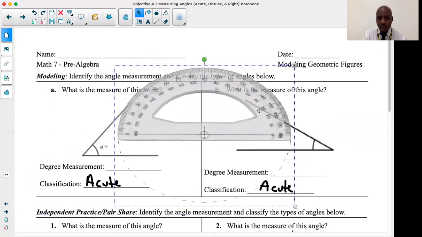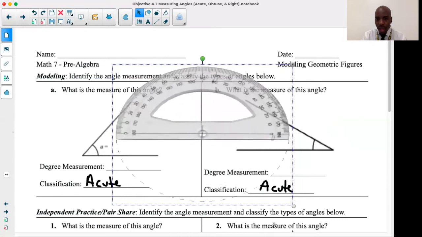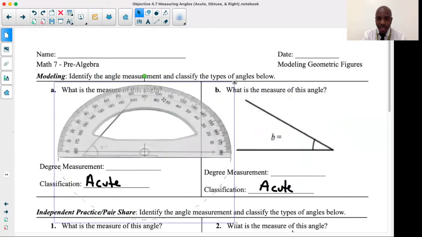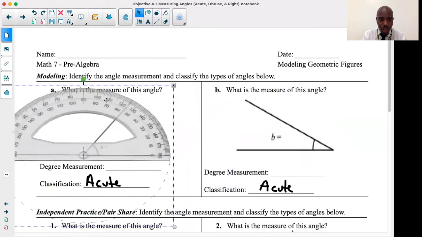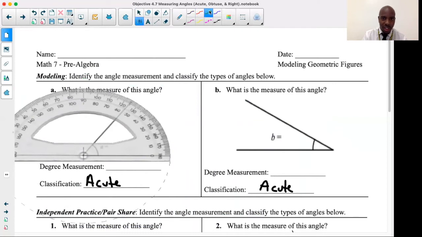But if you notice, right, I have a center point here, a little circle in the middle that's open. I see a horizontal and a vertical line that moves. I'm gonna put that center right on the vertex or the turning point of my angle. Now I'm going to use my coloring just to highlight so you guys can all see. Okay, that's the center of this angle. I see that the side comes out this way and the other side goes out this way.